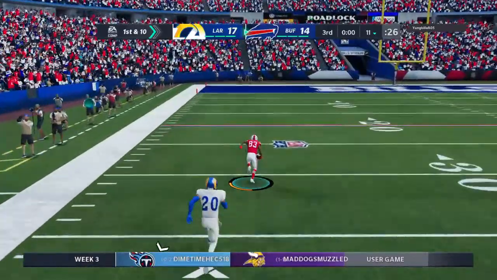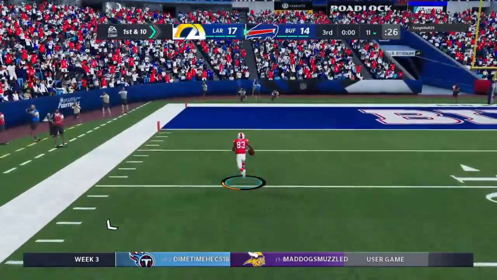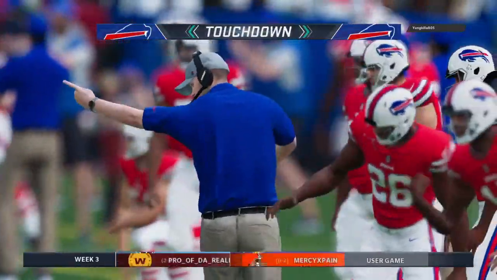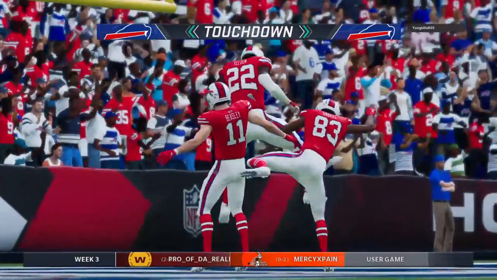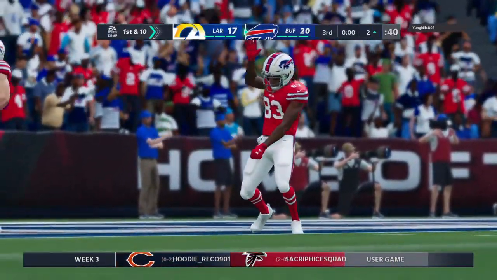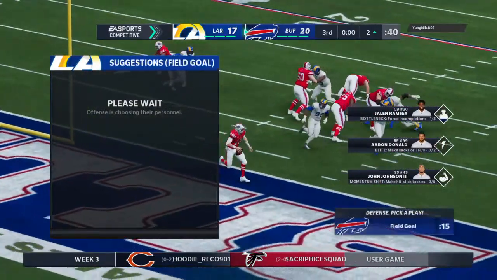He's got the lane, and there he goes. And all the way home for a Bills touchdown. Taylor Gabriel, his first touchdown of the new season. And the Bills have retaken the lead.